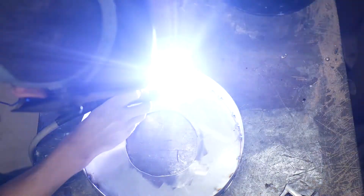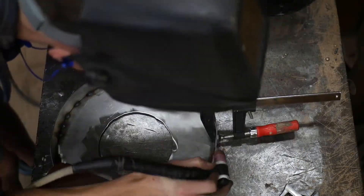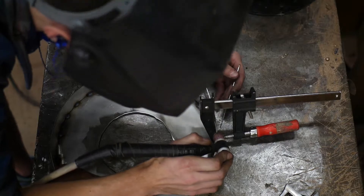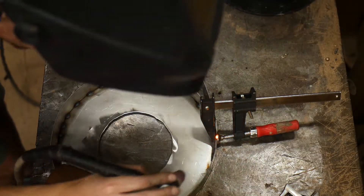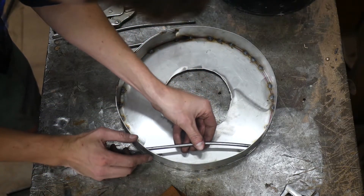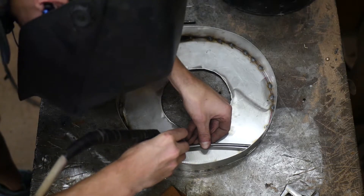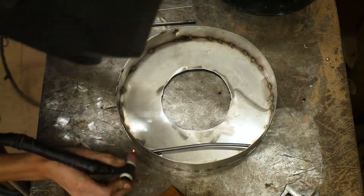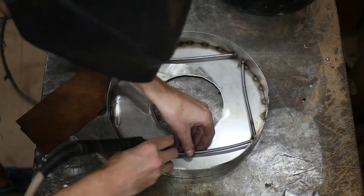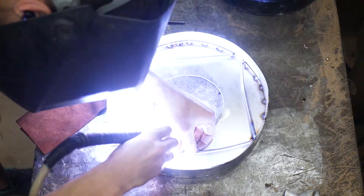To make the lid I used scrap sheet metal. The lip is about one inch tall so that I have room for a half inch of refractory cement and a half inch for the kaowool lining. Since this is a simple cylinder shape, I welded in a few pieces of scrap steel so that when I pour the refractory cement into the lid it had something to grab onto — sort of like how rebar is used with regular cement — to prevent it from sliding or falling out since the lid will be upside down.